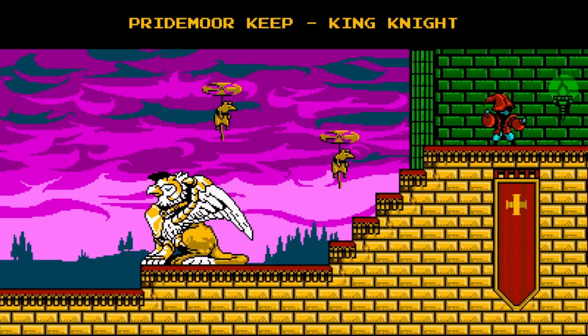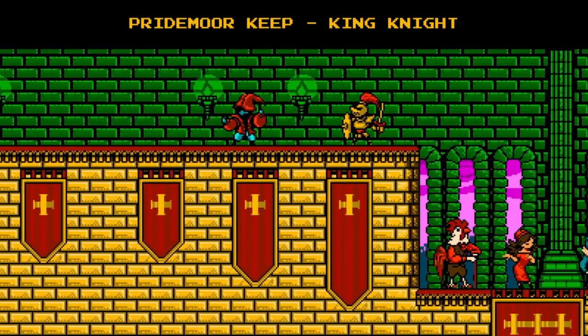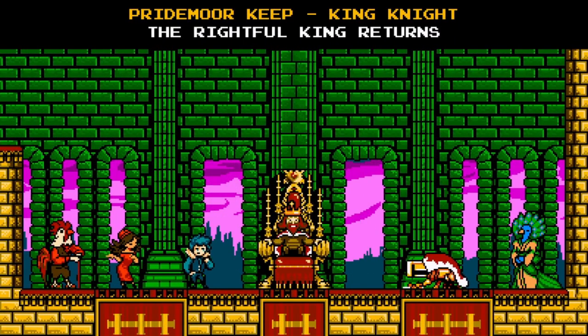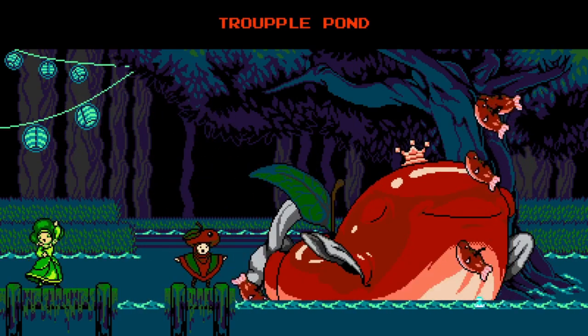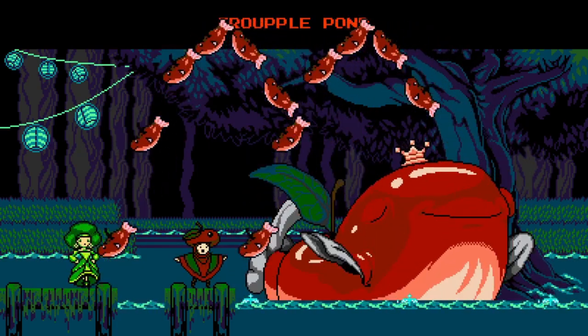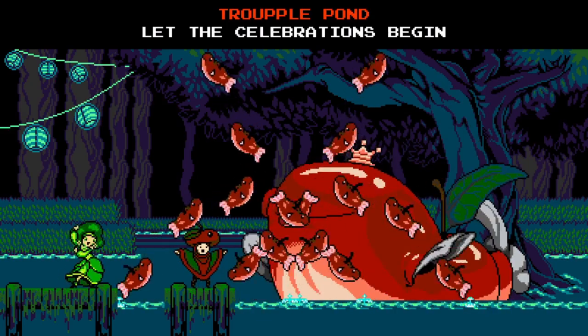Pride Warkeep, King Knight. We got the Griffin, the Rats, the Magicians, the Knights, and King Pridemore's back on the throne, and oh, the rightful King returns, and King Knight has to clean the floors. No, I hate cleaning floors! The Trouble Pond. Oh hey, he gets to dance with the dancing girl. Aw. Let the celebrations begin.